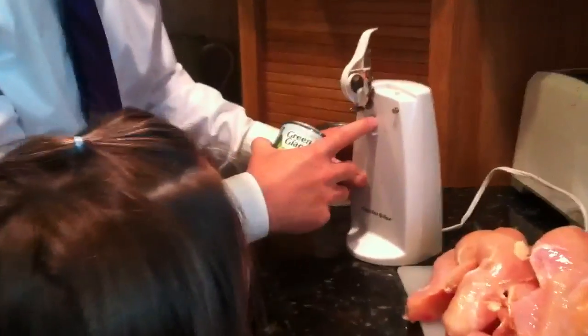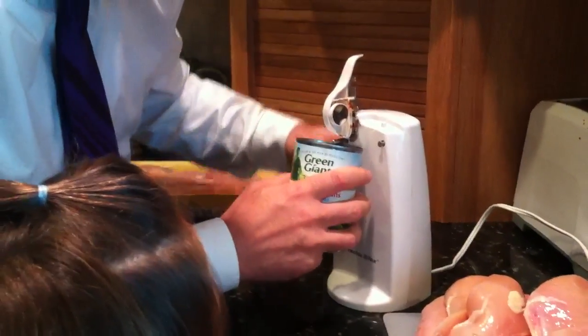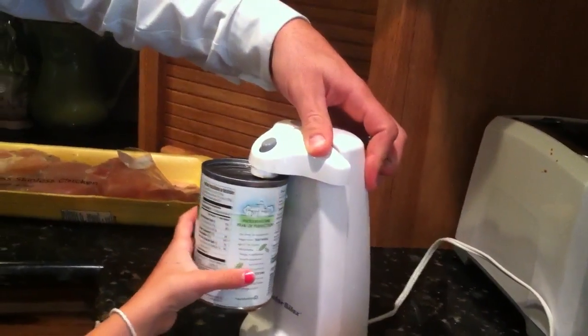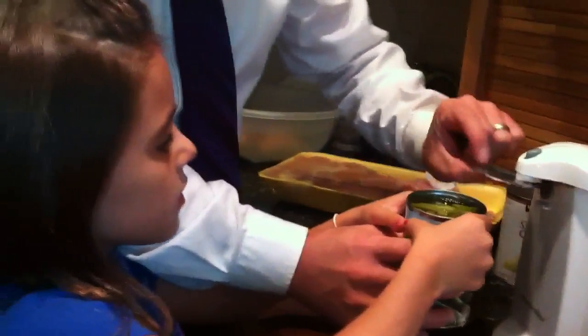So see this little wheel here? You put the edge of this can underneath it. It locks on there. And then see this blade right here? As you push it down, it'll stab into the can. And watch this. You want to be so careful not to get next to the blade or the edge of the can because it's sharp. Now watch. That's a magnet, and that grabs the lid, so it pulls it off. Didn't you all want to know how to do that?